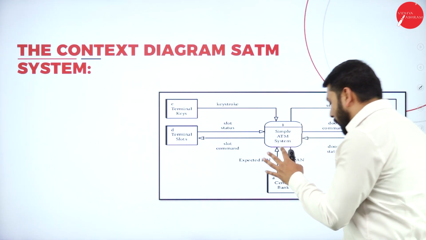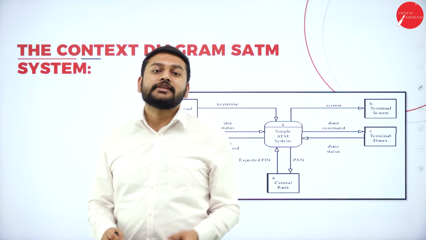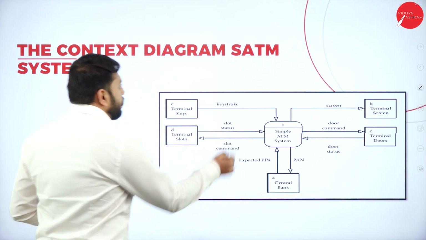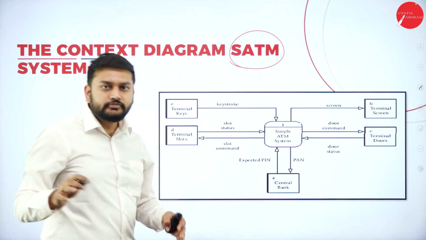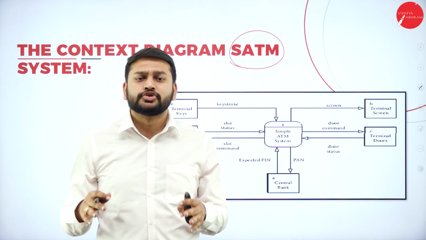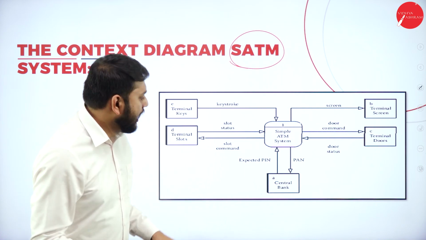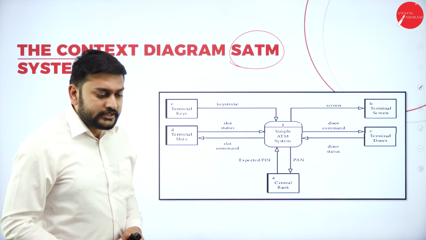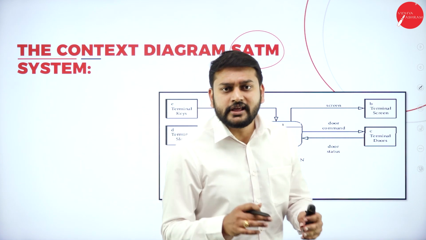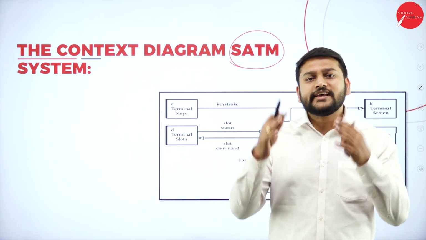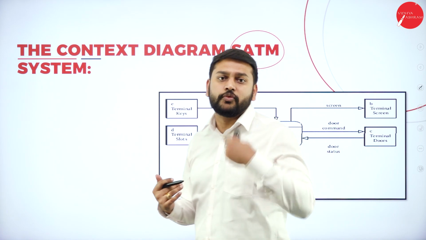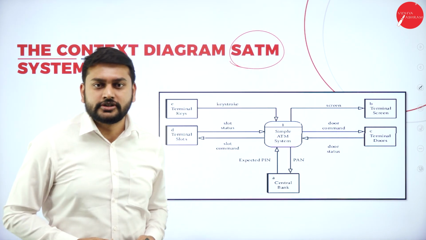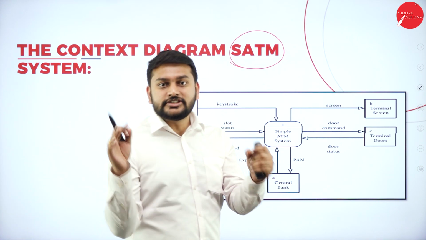Yes, the first one that I have is the context diagram of SATM. You all know SATM means how my ATM machine is working. That functionality I'm going to depict with the context diagram. Sir, why do we need the context diagram first of all? What exactly will I understand with its help? So you will have this question. Yes, my dear students, listen to me carefully.